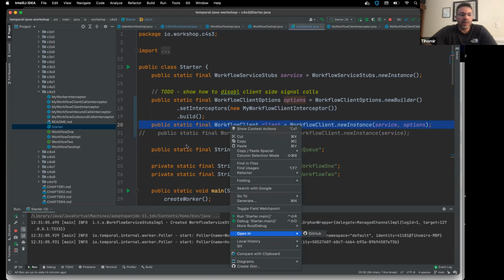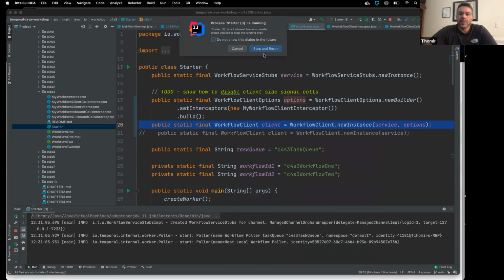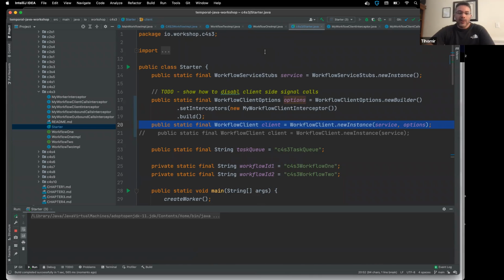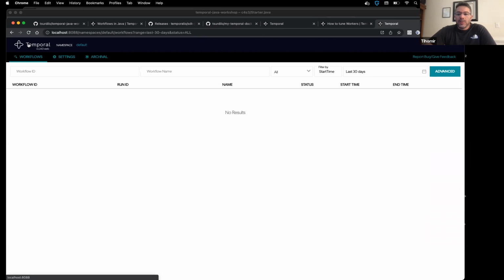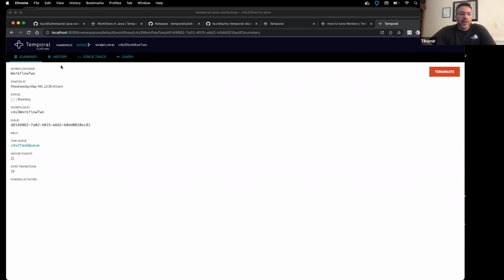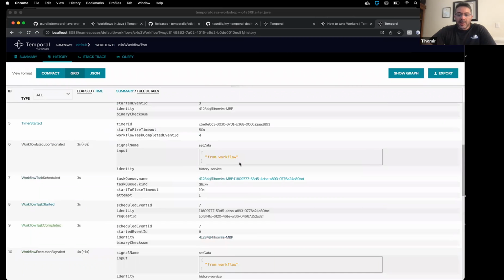Let's see the starter. Right. And let's see now what happens in our web UI. Okay, so here is child workflow 2 that receives signals. Now we should no longer see these signals from the client.